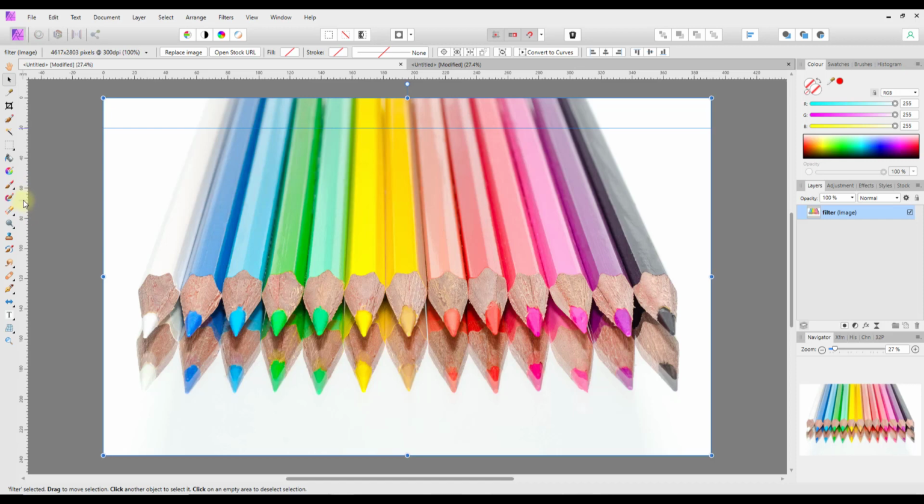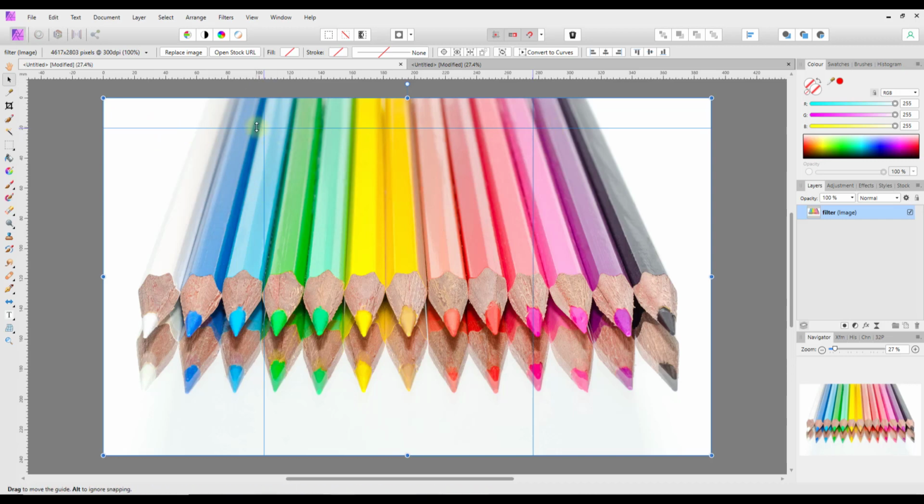So similarly on the left ruler, if you click and hold and then drag out, you can drag out a guideline, and I'm going to go to just about the second pencil in from the right here for this guideline, and similarly about the second pencil in from the left side.